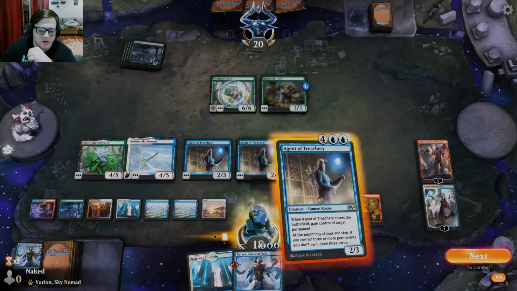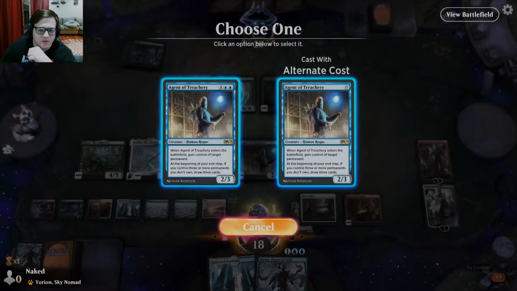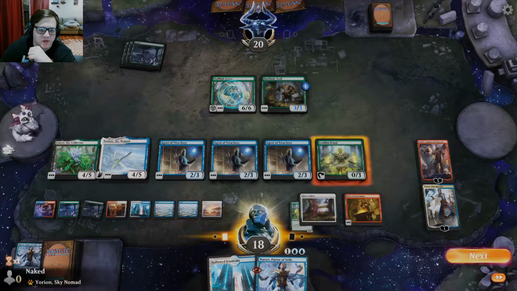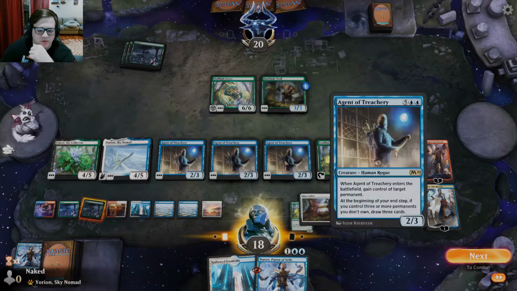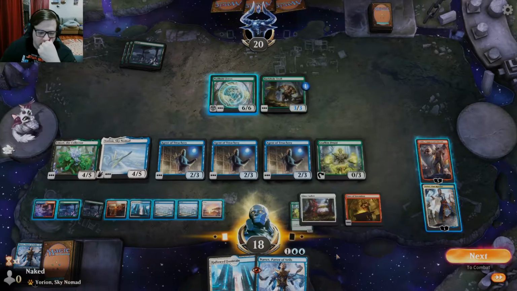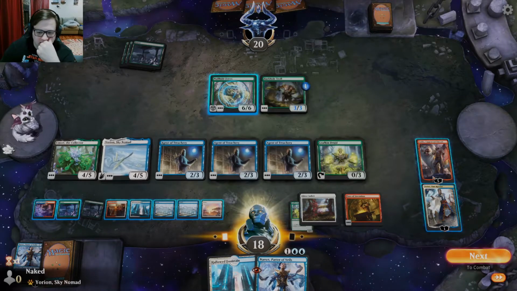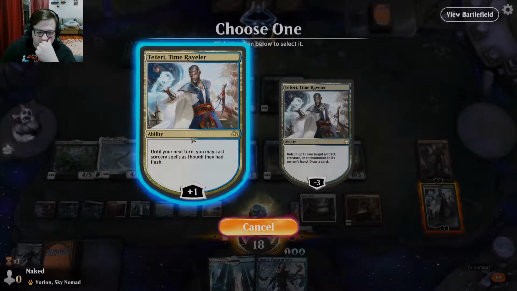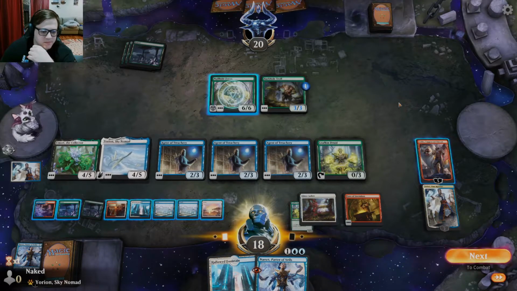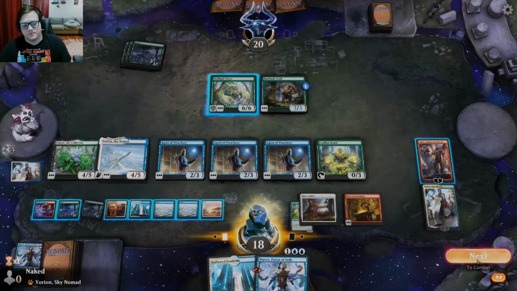So I'm not too scared of his 3/3, and I'll just chump block with his 4/5 if he attacks with the 6, and I'll push something else in front of it too. I don't have any more agents in the deck, I don't think, so I can't get any others out. There's really no point in doing that. Nothing else I can do right now.